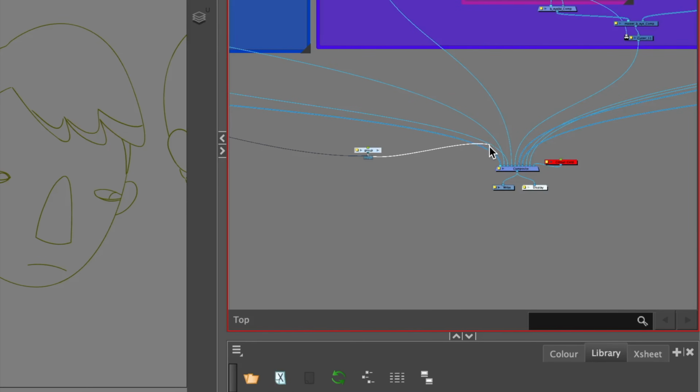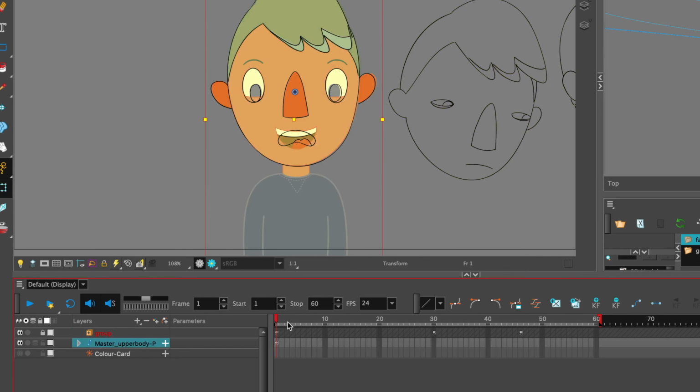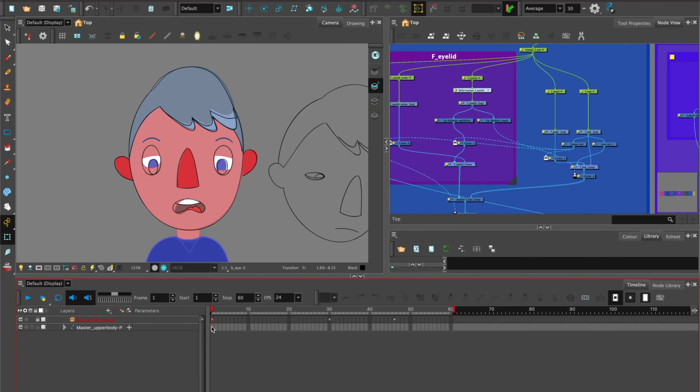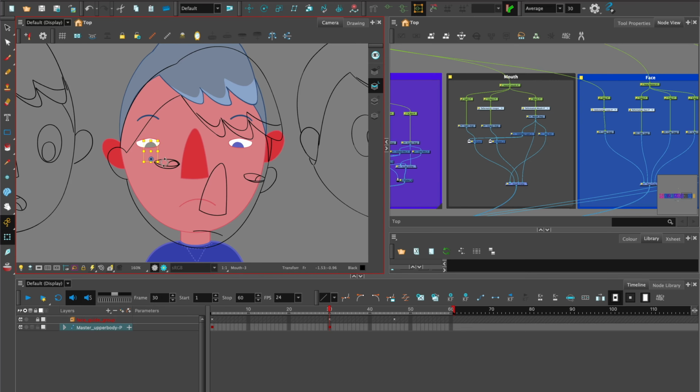Connect that to the main composite, and we can add a peg if we need to reposition it. This is fine for me. Lock it so that you don't accidentally animate on the key pose peg. Selected on the master peg, put in the first keyframe for key pose 1. Follow the guide to get the pose as close as possible.